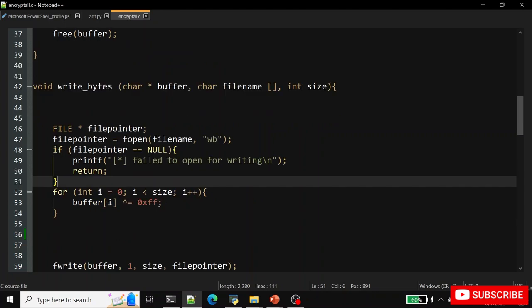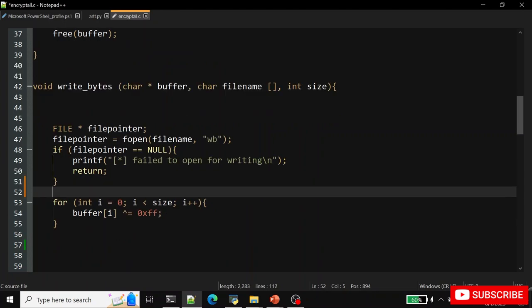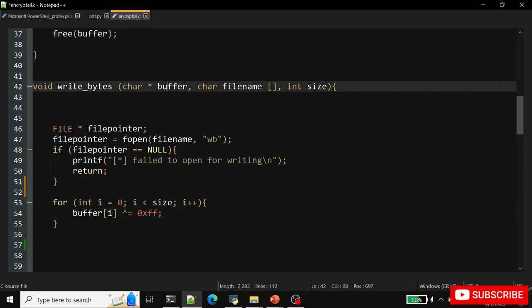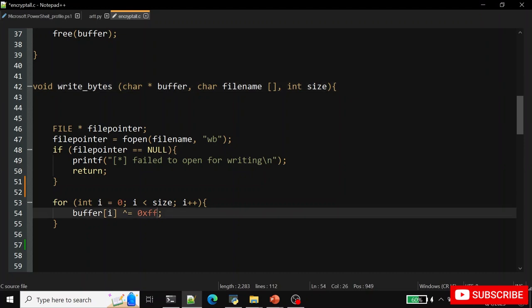And we're gonna do our encryption loop here. This loop will just XOR the buffer content, which we took from the read function, and XOR it with this key FF, and return it again.